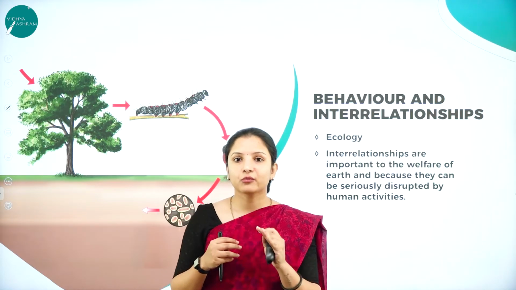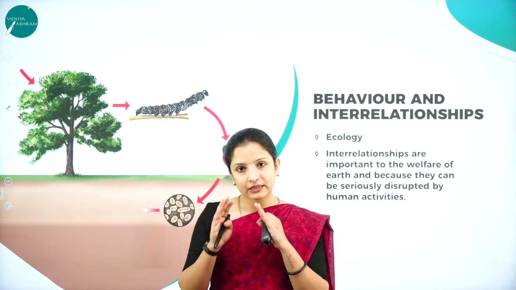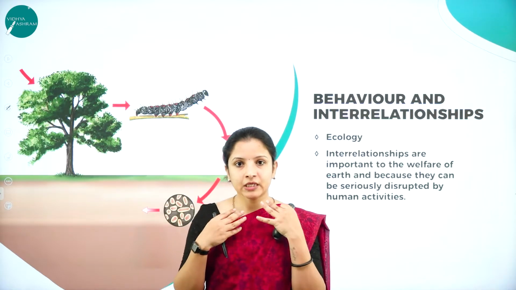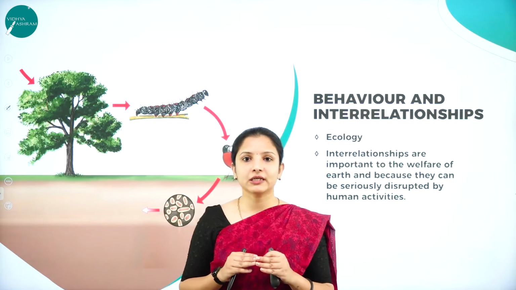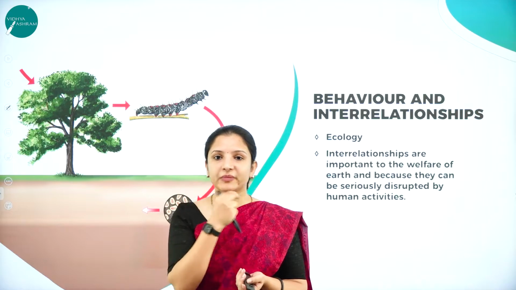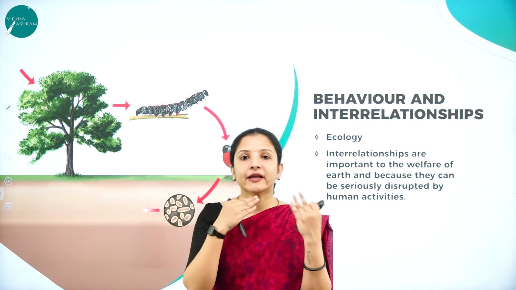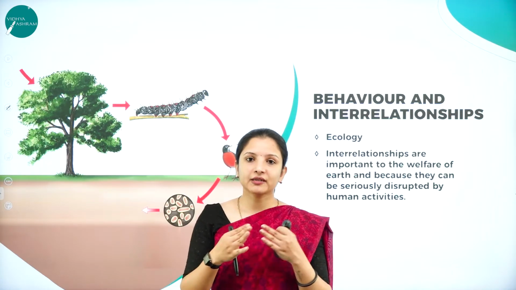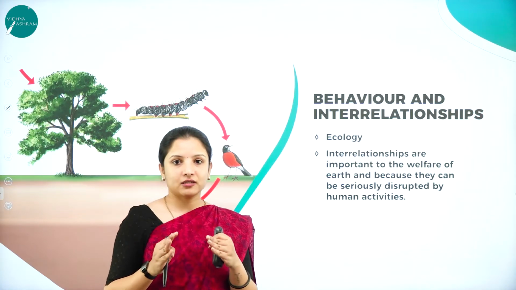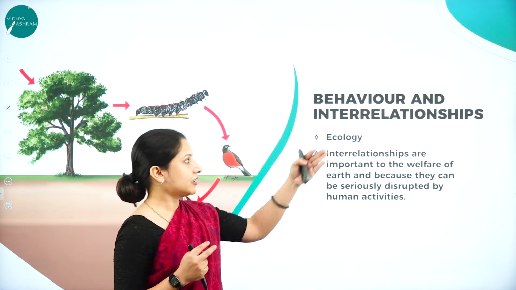One more best example is the crocodile. There is a bird that sits inside the mouth of the crocodile. The crocodile keeps its mouth open, and it could eat the bird easily, right? But it will not eat that bird. Why? Because that bird will be cleaning the teeth of the crocodile. Whatever bits and pieces are there, it will be feeding on that. That is why it is helping the crocodile in turn. So they have a mutual understanding with each other. That is nothing but behavior and interrelationship. Mutualism, commensalism, all these come under behavior and interrelationship.